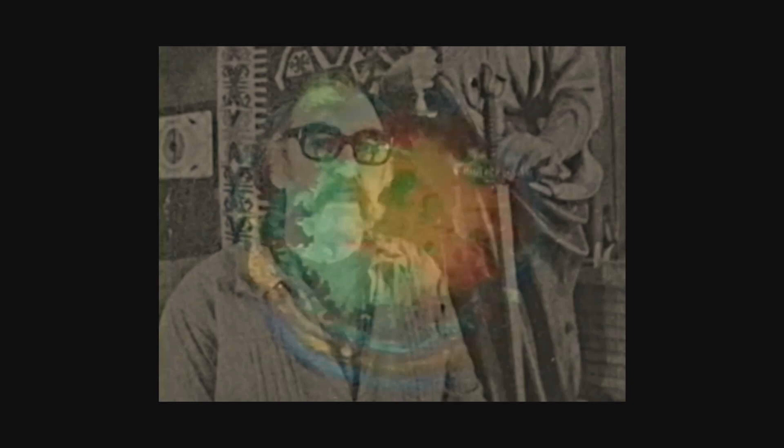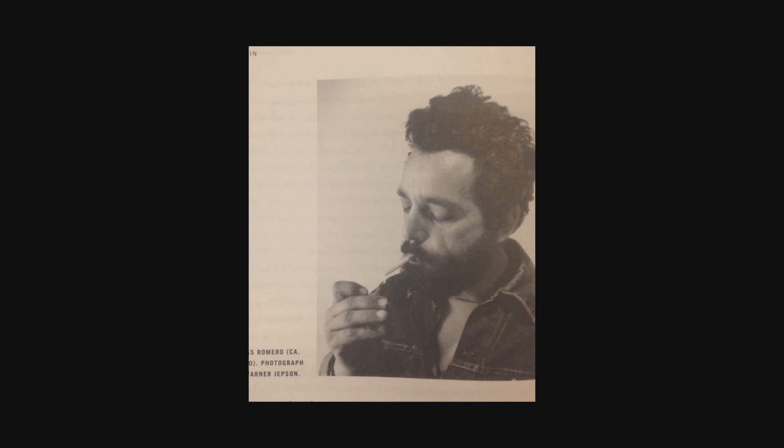So now let's talk about the use of liquids on an overhead projector, where they came from, and discuss some of the pioneers of the art form and how the technology has evolved over time. The first person to have used an overhead projector for liquid projection was a University of California art professor named Seymour Lachs, who worked in the mid-1950s. His inspiration comes from earlier German Bauhaus experiments in the 1930s where sealed liquids were put in containers and light was projected through them. One of his lectures was attended by Elias Romero. While Seymour Lachs seeded the idea, it was Elias who began experimenting with it and developed several techniques, most notably the squish plate.